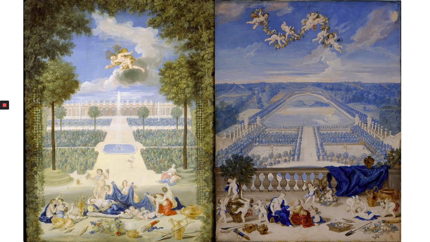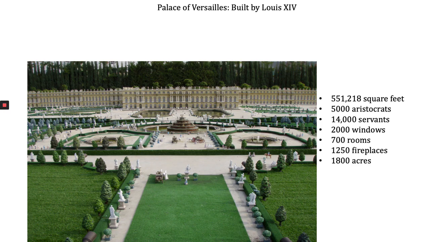Meanwhile, the people of France were starving and had a hard time finding food. And so the political leaders had to find a way to justify their elaborate living versus their subjects not being able to find food. And so here we see that kind of message. Well, so you see some gods coming down here and living in the lap of luxury, and isn't that great? And then you have like these little baby angels coming down and enjoying the revelries and kind of enjoying life. And so they're suggesting that the political leaders are kind of like gods, and they deserve to have more than the actual people, right?